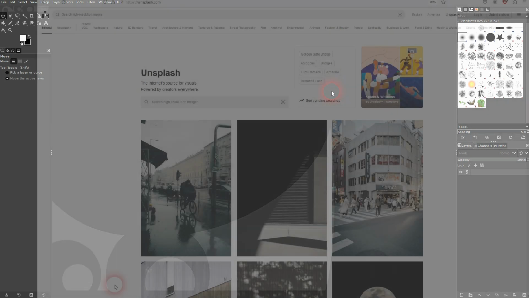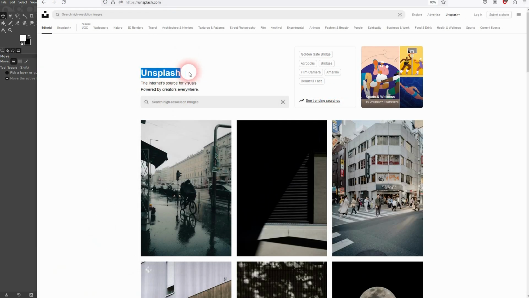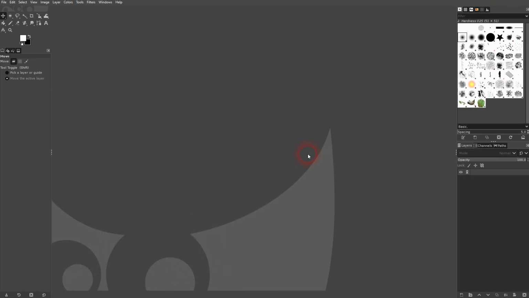Final thing to add is, for the most part, I'm going to use images from a site called Unsplash. I use that in most of my tutorials. You can check that out on unsplash.com. It's a free website. These photos can be used commercially and non-commercially. In addition to that, you will find a link in the video description where I'm going to link to all the photos. If it doesn't fit into the video description, I'm just going to link a Google Doc that contains all of the links. Make sure to set that all up, check it out, and then we will start with photo retouching in Gimp in the next chapter.